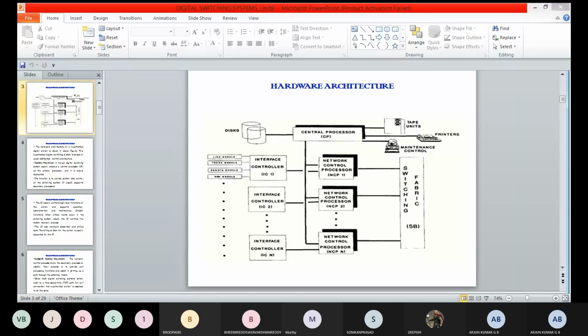Okay, in any central office or local office, a central processor will be there. This is our main processor in the digital switching system, and it is always duplicated. Duplicate means one more processor will be there. If any issue occurs in the first processor, the work will continue, taken over by another central processor, because this digital switching system will operate in real time.